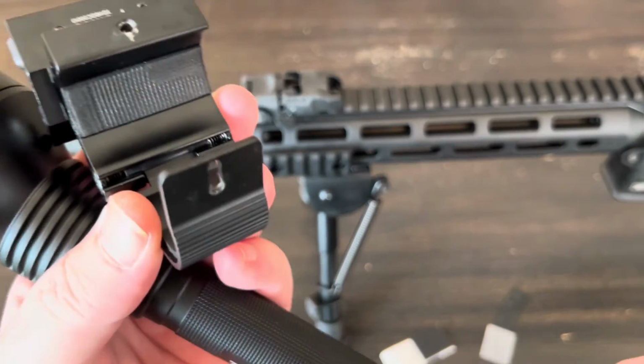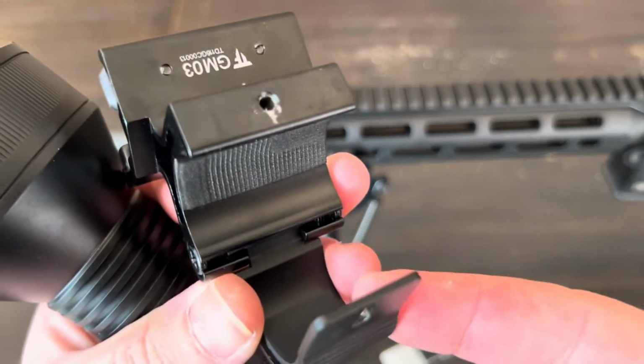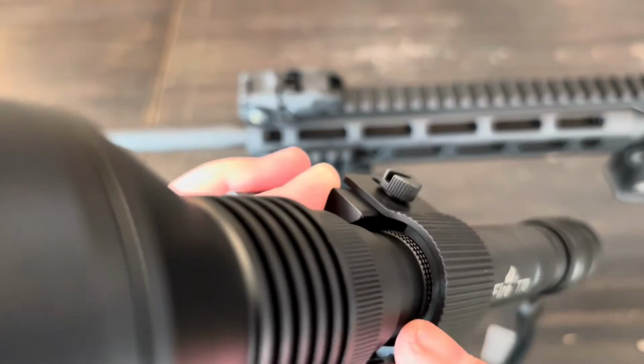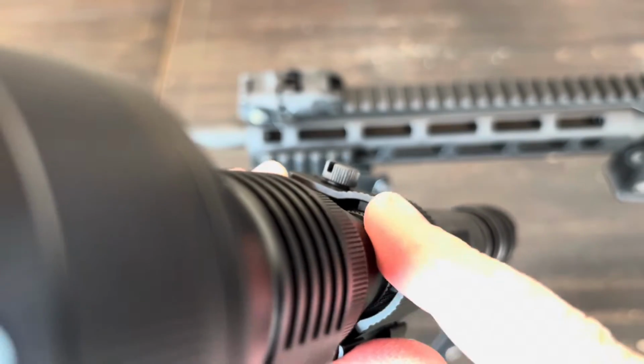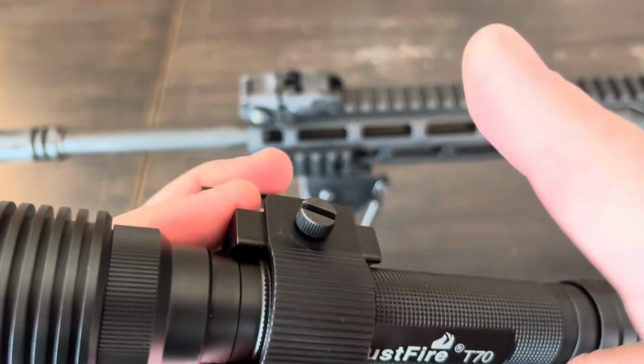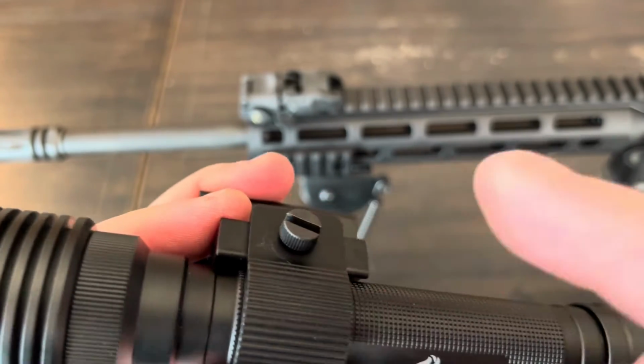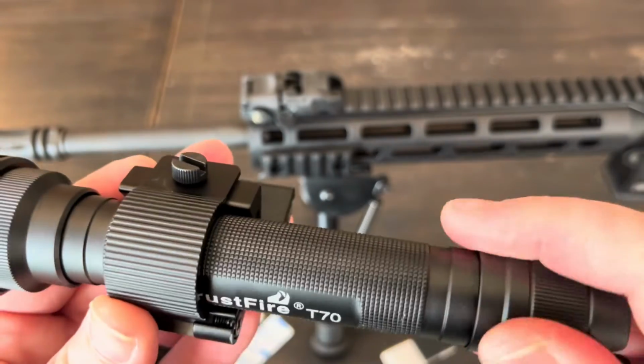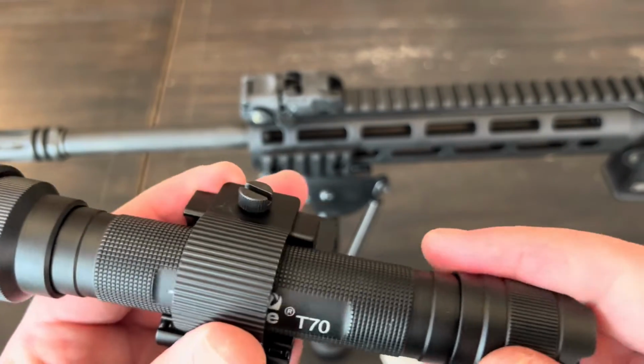So a little bit frustrating that it's loose with just 1, too tight with 2. So I'm going to have to run it with just that single piece in there, a little piece of rubber. I have this thing as tight as it'll go, even with the screwdriver. But just know that it still turns and it will still move in that mount.